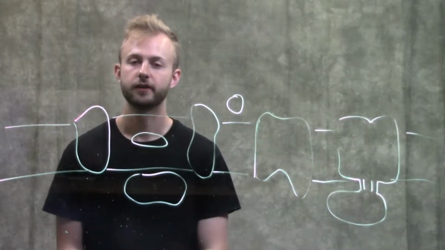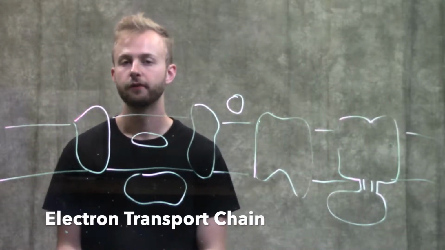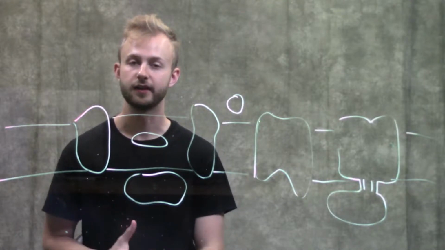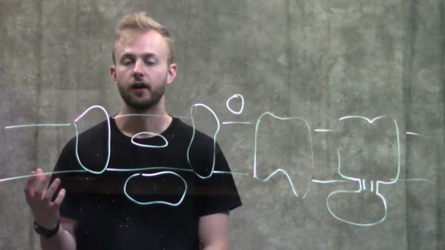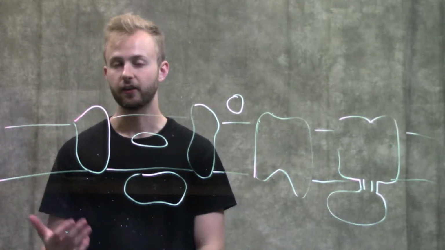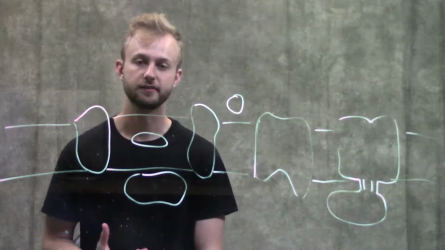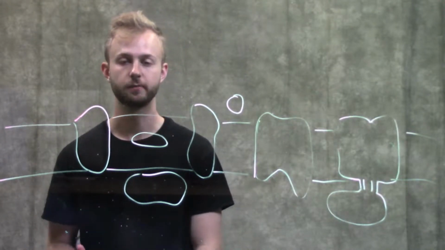This video is going to be about the electron transport chain. So we know from the video on the citric acid cycle that we've been storing up a lot of energy in the form of NADH and FADH2. We're also producing NADH during glycolysis, which happens in the cytoplasm, but the majority of NADH is produced during the citric acid cycle, which is taking place in the mitochondrial matrix.